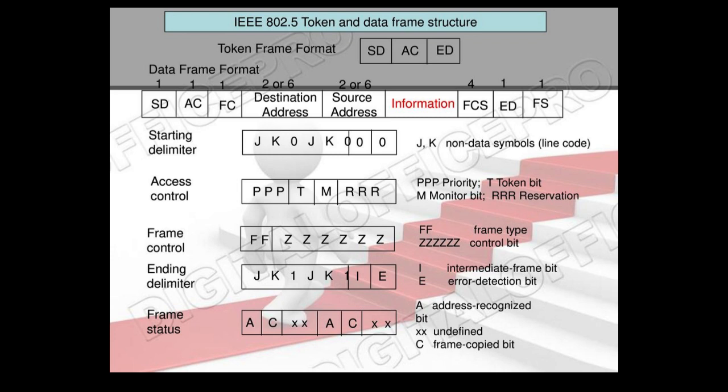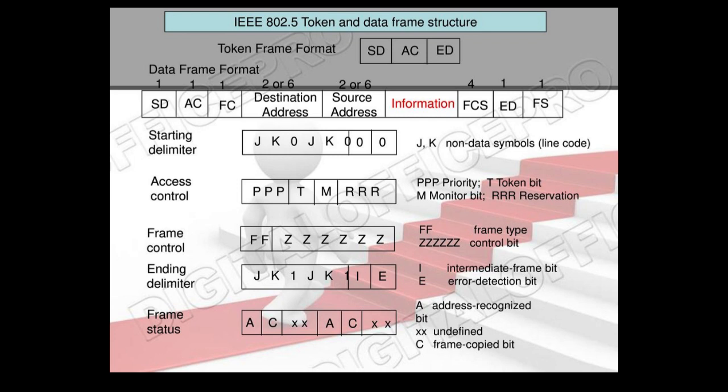The start delimiter and access control are the same as in the token format, each consisting of 1 byte of data.